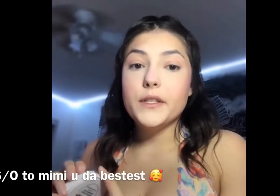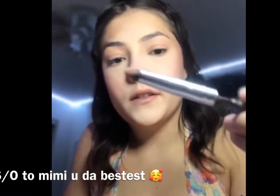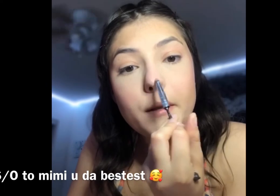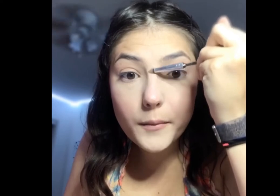And for the more precise highlighter, I use this little smudgy brush. It's a Harry Potter one. My grandma got me a little pack of Harry Potter brushes. There's my little nose highlight, and then I'm gonna skip over where I put the blush and do a line of highlight on the bridge of my nose. Is that what you would call it? I don't know. And then Cupid's bow, very important.